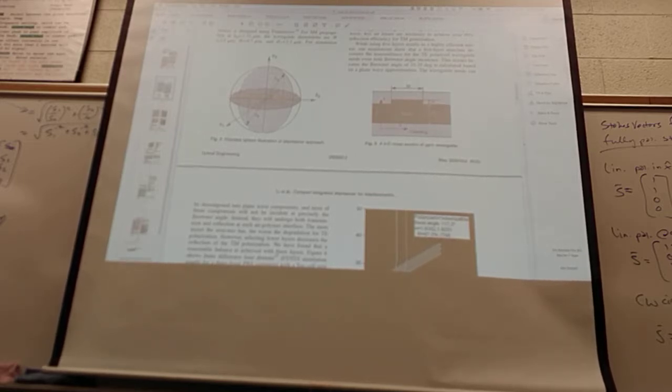There's all kinds of games you can play if you understand coherence and polarization. Coherence means spectrum for temporal coherence, and then angular size, we're talking spatial coherence, and then polarization state. There's so much cool stuff that you can do if you understand these things. And now you understand it.